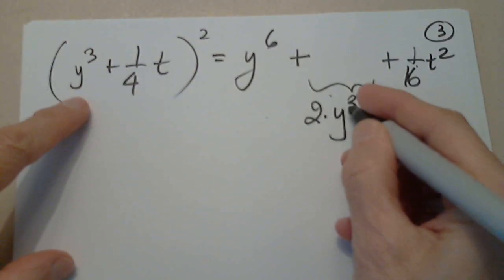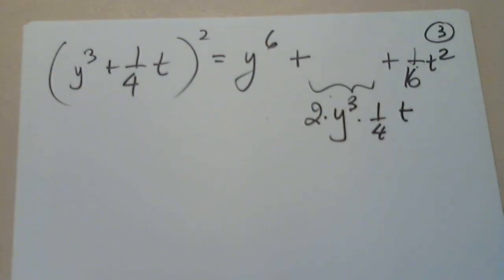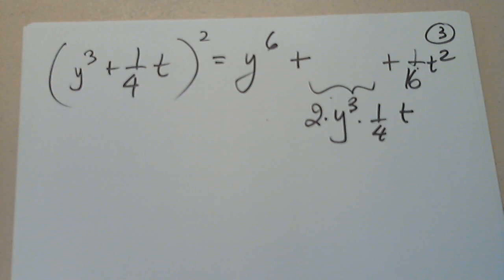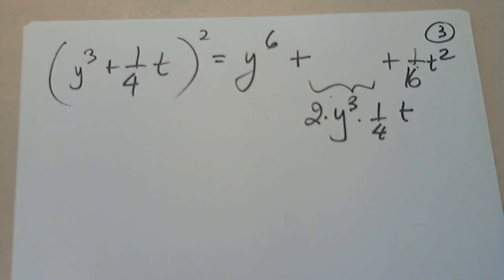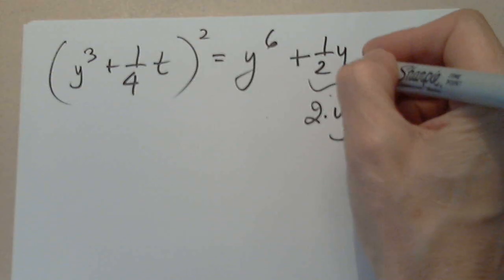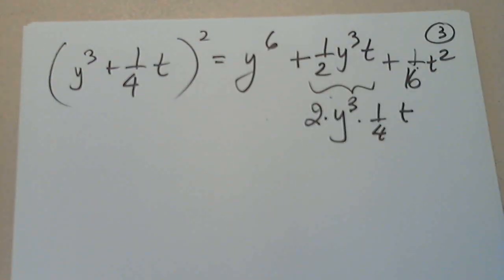I have to have first term times the second term. Perform the calculations, tell me what to write, and then you can cross it out. Or not. You can leave it there. It doesn't bother me at all. If you want to delete it, you can delete it. If you want to keep it and cross it out, fine. If you want to keep it and not cross it out, it doesn't matter. Half y cubed t. Yes. Y to the third t. Excellent. Very good. Any questions before we move on?